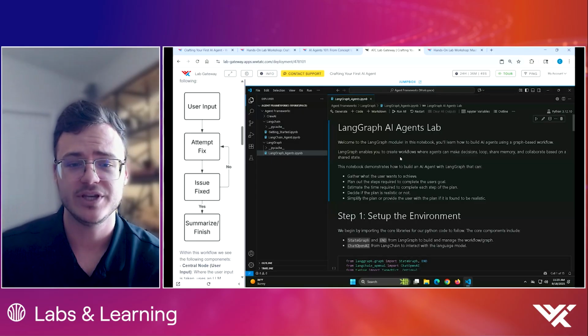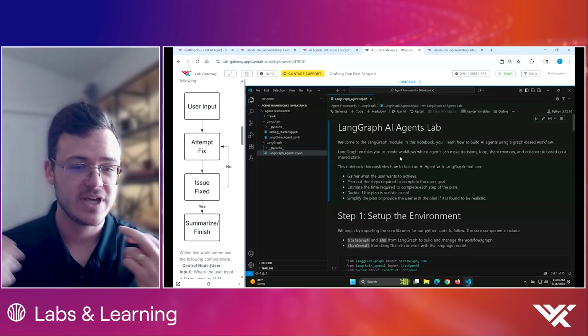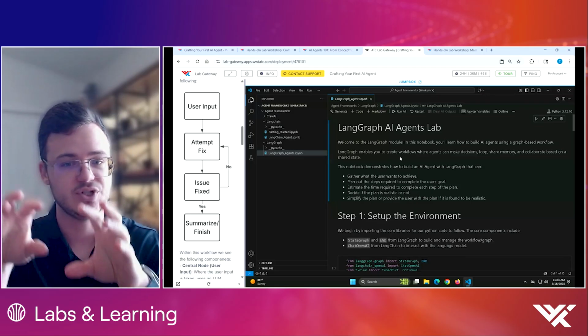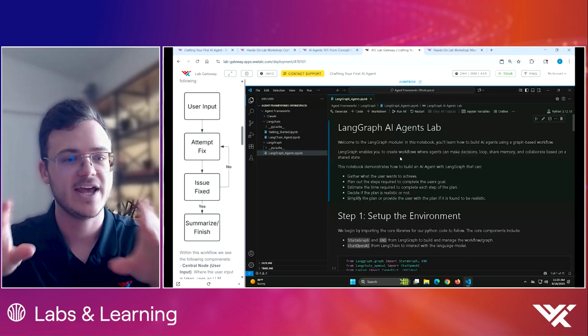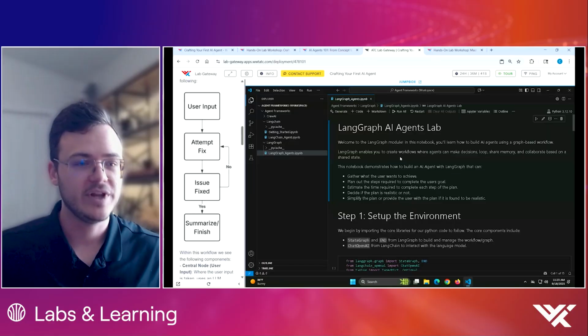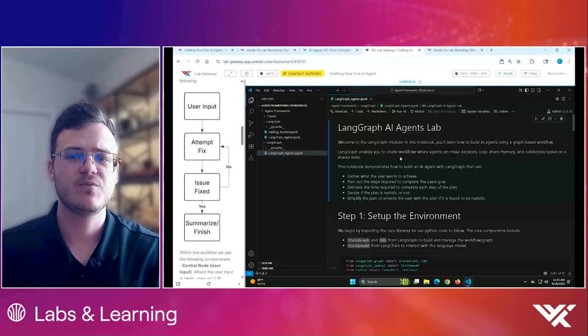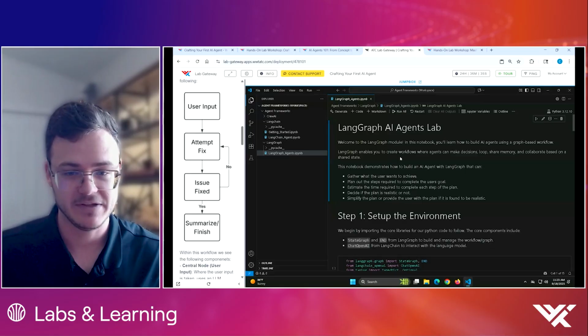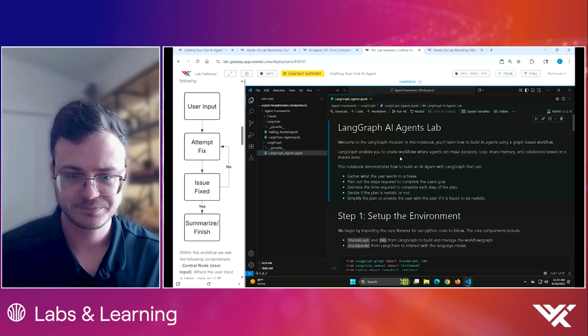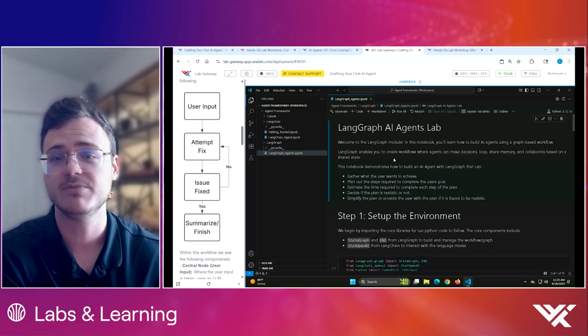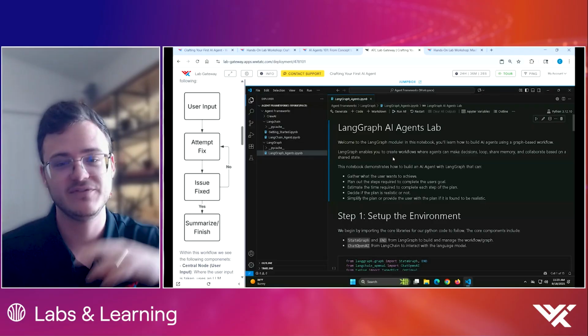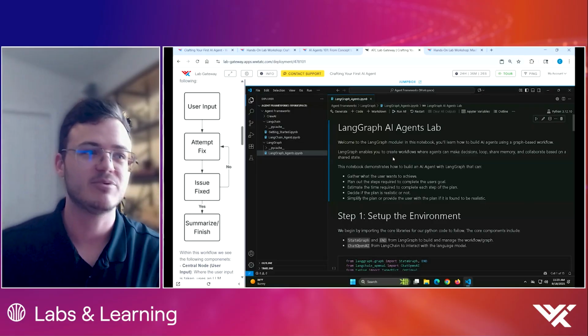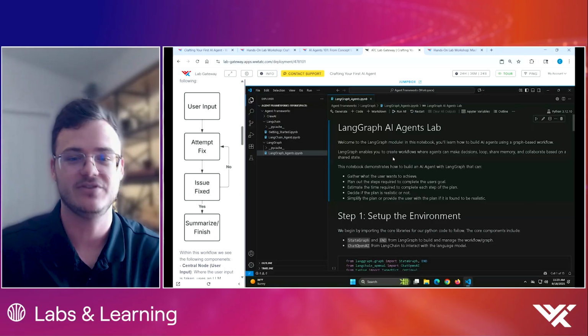So for our example here, we're going to create a multi-agent architecture, which again is just multiple agents working together. Each one has its own role that it plays. And we're going to have them plan something for us. For instance, baking a cake is what we're going to use as the example here. So we're going to have an agent that is going to plan out how do you bake a cake. You have to go out and get the ingredients, come back, preheat the oven, combine these things together, right?